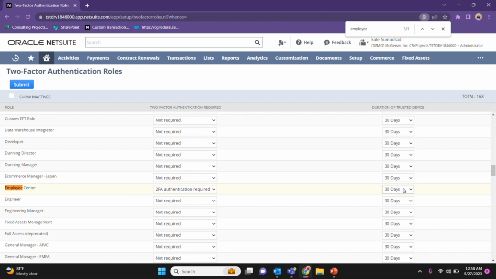And the duration would be, I would say, 25 days. The maximum would be 30 days. This means that after 30 days, when you log in, even if using the same device, it will prompt you to provide your 2FA or the code for your 2FA. So here I set it up as 25. And as often as per session: every time you log in, if you want your users to provide the codes, you can do that as well.